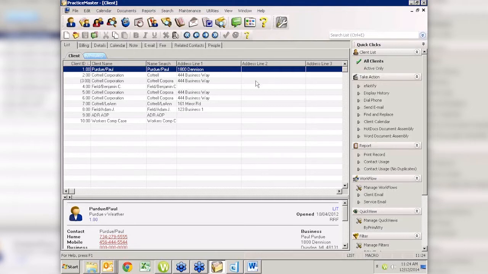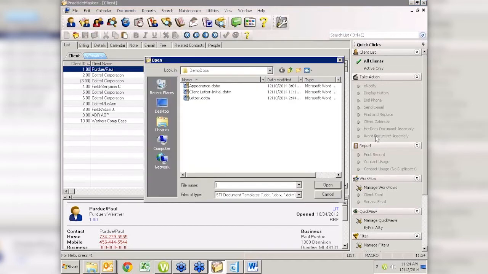So now I'm going to go on and do a couple more things that have certain wow factors. Obviously, I want to show you some of the really neat things that can be done if the person who's doing the coding really gets down to the nitty-gritty and applies themselves and thinks these things through. So I'm going to go back into Word document assembly, and I'm going to do a client letter.